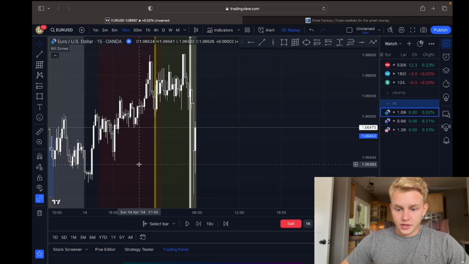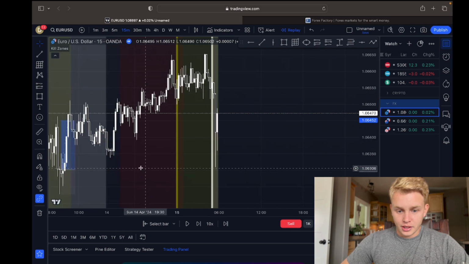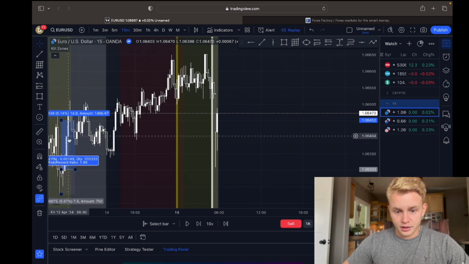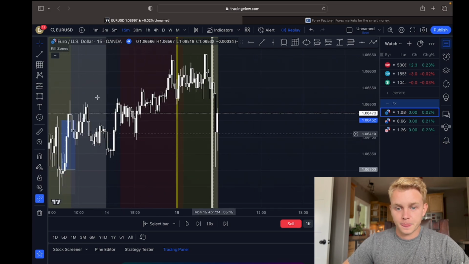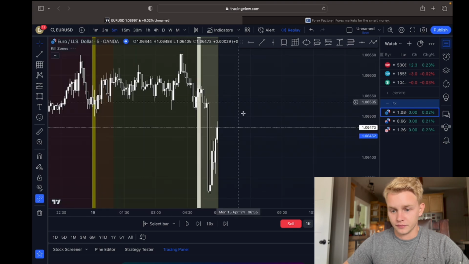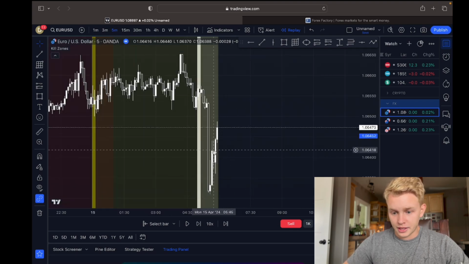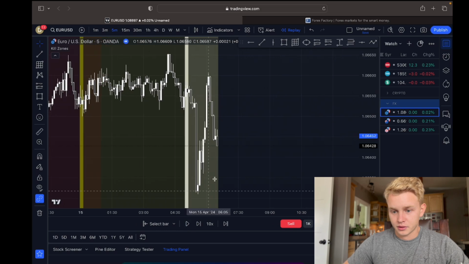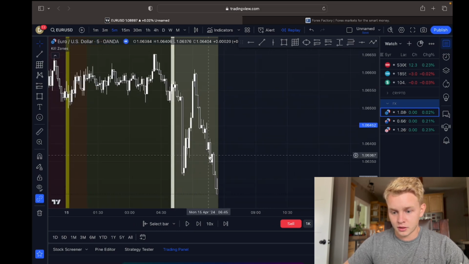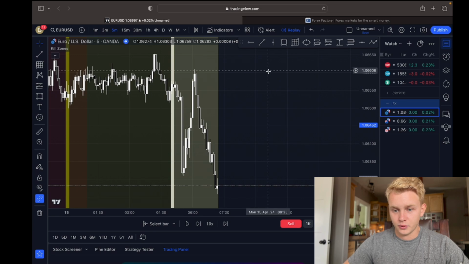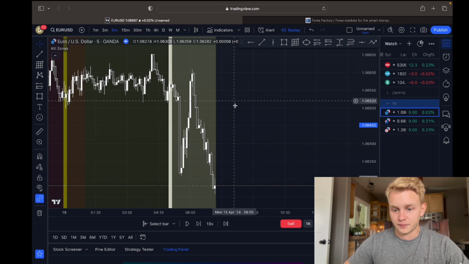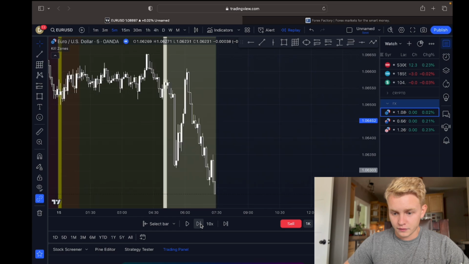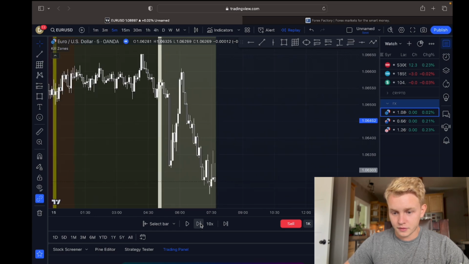Took out the lows, taking all the sell side liquidity, and we have tapped into the imbalance there. So we're looking for buys. We're at 6 o'clock right now. So let's see what happens here. Let's get to 6:30. Okay, so we're at 6:30. We pushed up, tapping the order block up there, pushing down, taking out more liquidity. Still looking for that change of state.